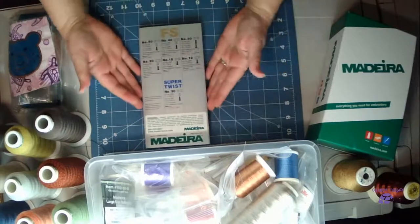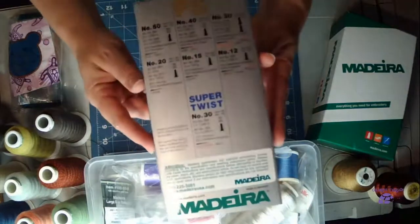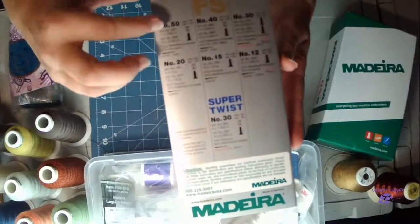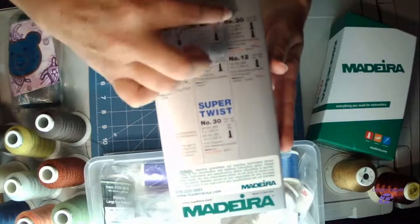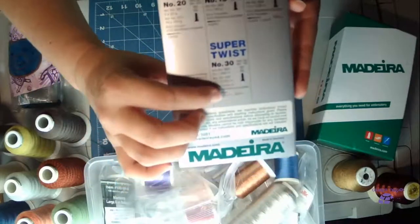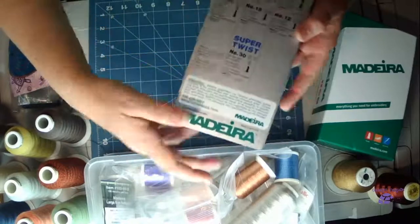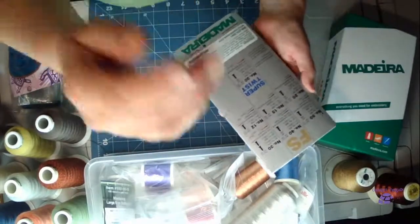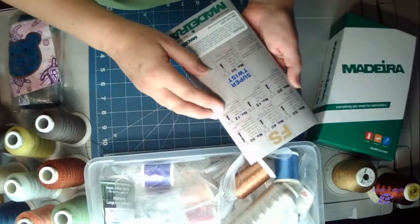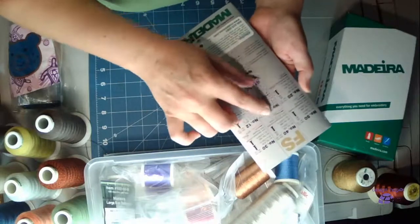Same thing with the metallic chart in the back of the metallic chart. It's going to kind of be hard for you to see, but depending on which style of metallic you get, it's going to have a needle size that is going to work well with that thread. And on this chart, we have all these different sizes, and each one has a different size.